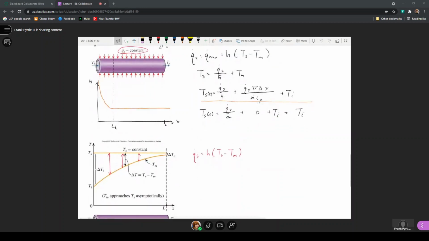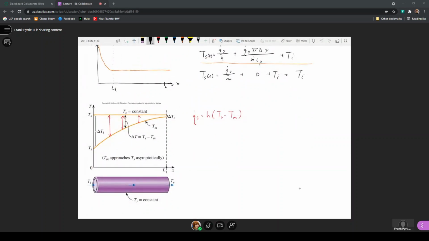For another problem where we consider a constant surface temperature, now this might be carried out if we're heating a fluid by having a saturated condition on the outside of the pipe so that condensation occurs on the pipe. That condensation would occur at a constant temperature and give us then a constant surface temperature. If that surface temperature is higher than the temperature of the fluid that's moving through the pipe, then it will heat up such that the maximum temperature at which it can leave the pipe would be that surface temperature. For a constant surface temperature problem, the heat flux is going to vary as a function of position.